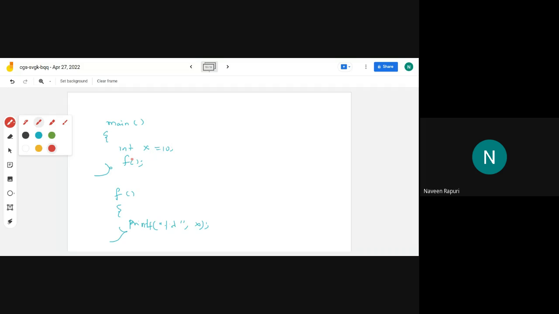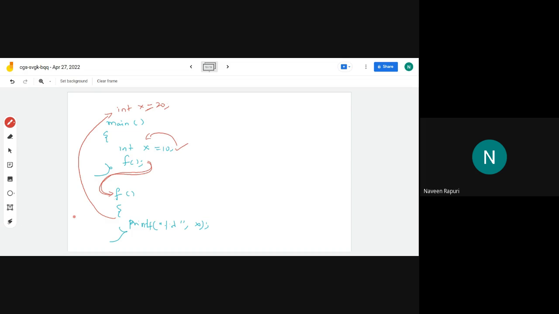Here, the main function is there. X is assigned the value 10. And here we are calling this function, so our control moves to the function f. Here you need to print x. So x is not a local variable here. That is why, at the time of calling this function, it needs to connect with the global variables.